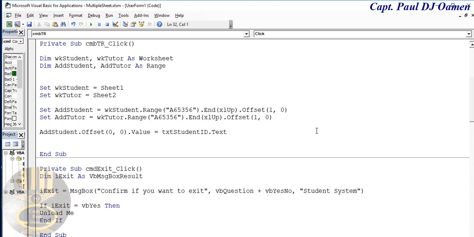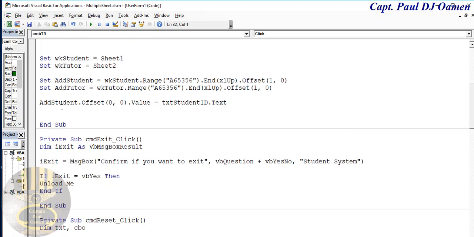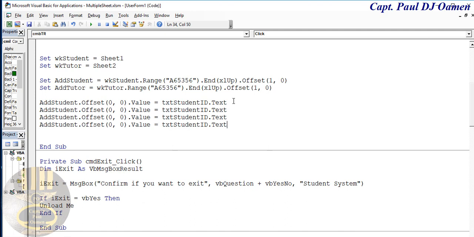So that is my very first record added in there. For the student, I have in total 15, so I'm going to copy that and just change it around.